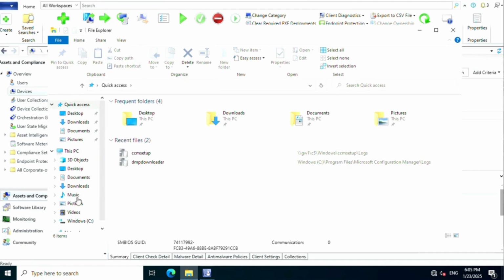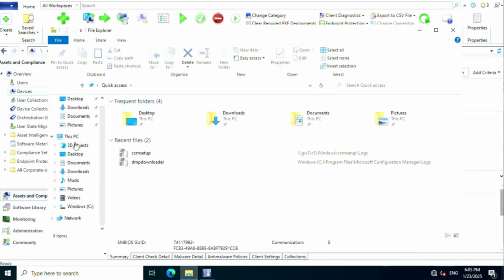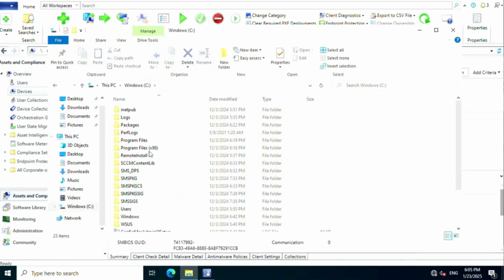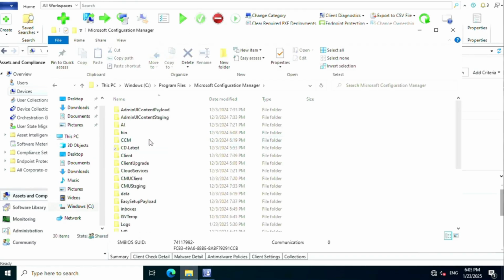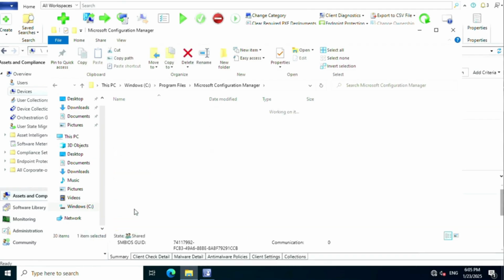The first thing that happens on the server end is if we go to this PC, Program Files, Microsoft Configuration Manager, here is the inbox folder, where is the ccr.box. The files get dropped here and get processed, and immediately they get removed. That means the installation has been triggered from the server side. Currently we are not able to see it because it was very quick.